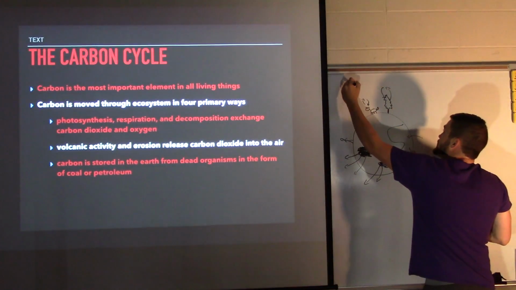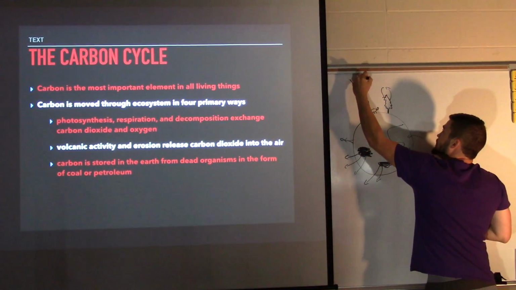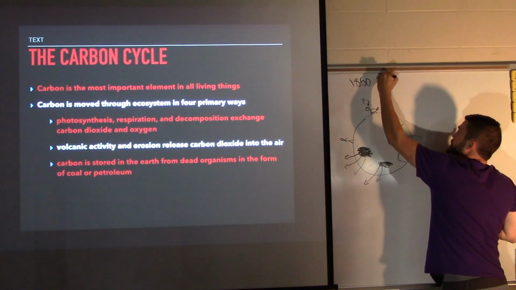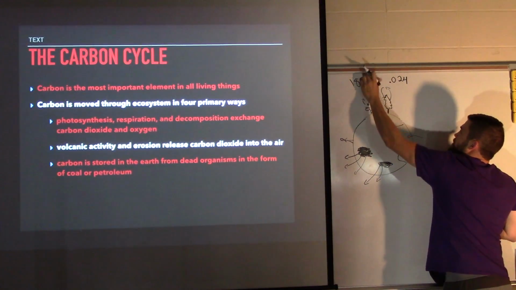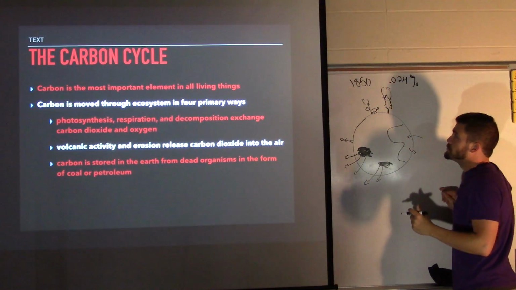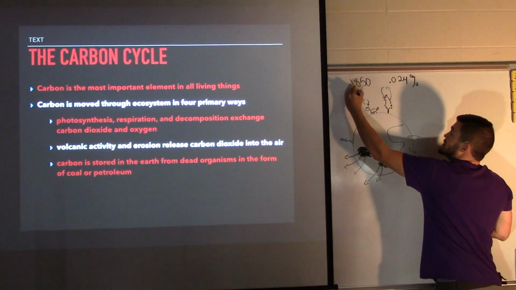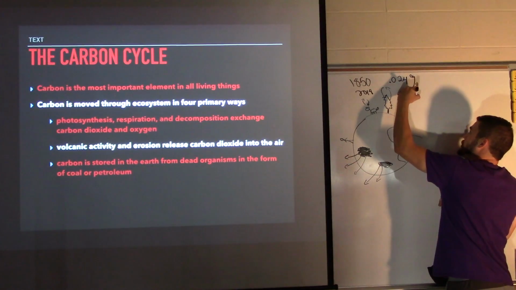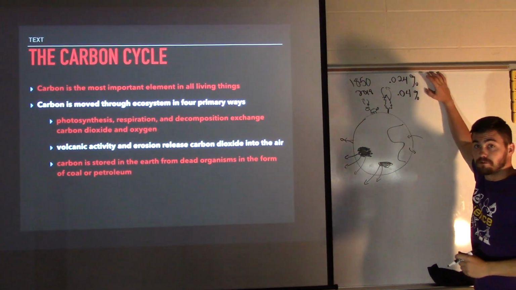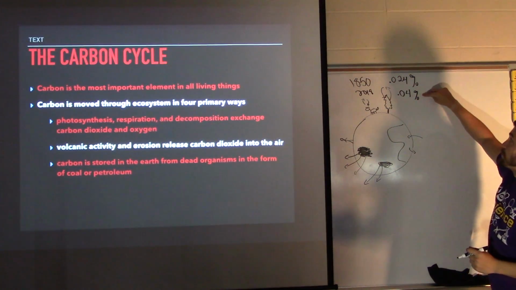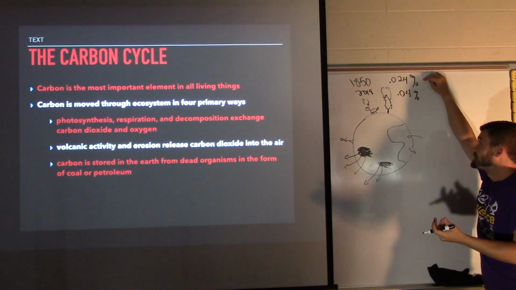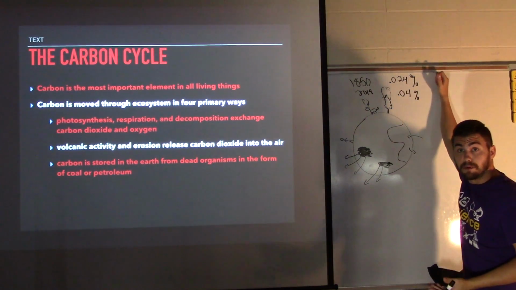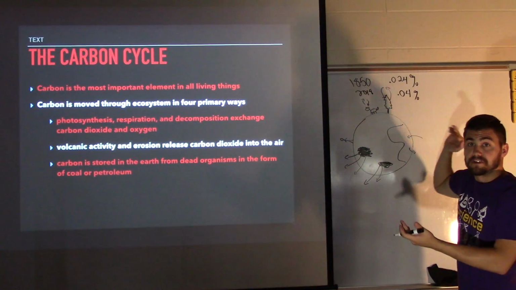In 1850, the percentage of our atmosphere that was carbon dioxide was around 0.024%. That's not very high. Whereas today, 2018, it is pretty much 0.04%. Now, yes, these are really small values, but we've almost doubled it. When we get to 0.048, we will have doubled it. So, yeah, they're small numbers, but we've almost doubled it.